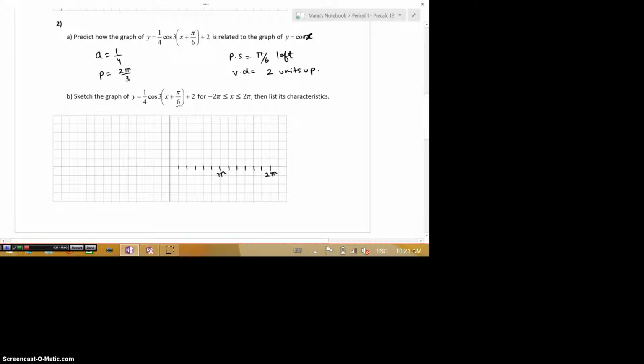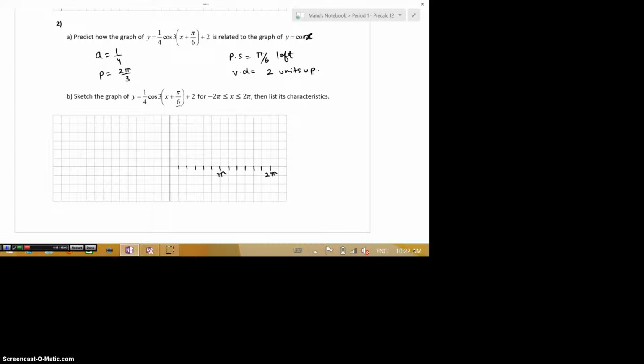Now what might happen sometimes is you'll notice that 2 pi over 3 is our period and pi over 6 is our scale factor. Sometimes, based on the scale factor, we might not be able to properly draw a full graph in that period. So what we may have to do is change our scale factor into a common denominator of the phase shift and the period.